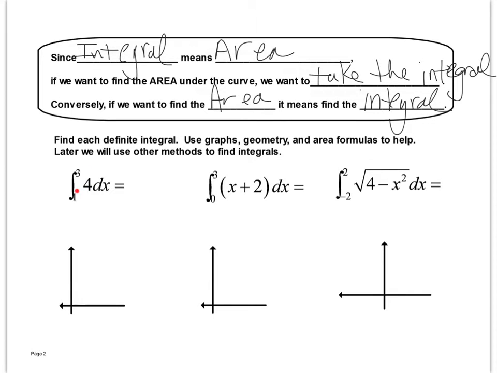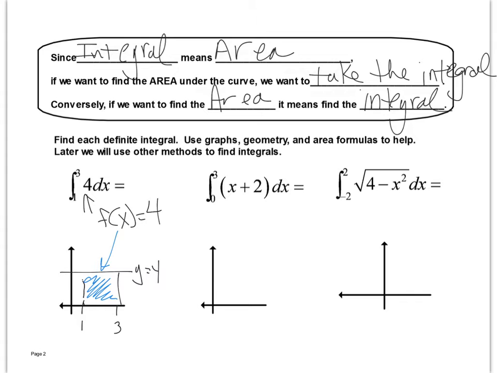All right, so this is our f of x, right? So in my problem right here, my function of integration is 4. If I were going to graph 4, it'd be a flat horizontal line, right? Y equals 4. Okay, if I want to find the integral, or the area, between 1 and 3, I'm going to find 1 on my graph, and I'm going to put 3 on my graph. It doesn't have to be perfect. I'm going to make little dotted lines. If I want to find that area between there and there, that's what that antiderivative means to do, that definite integral. It means find this area.